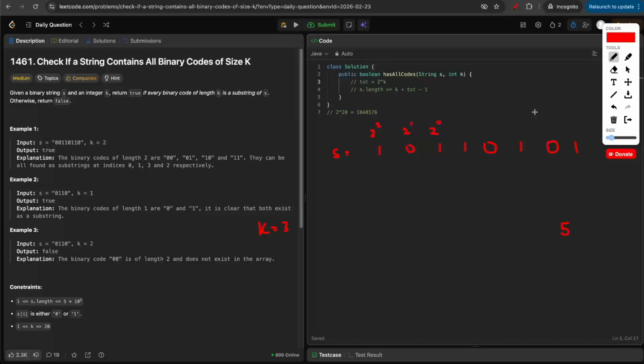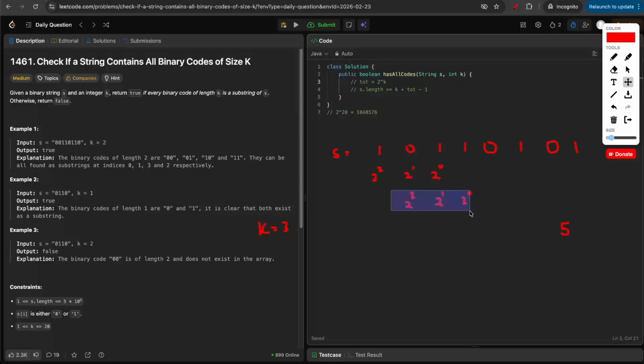Yeah. So for the second window, which is this, we'll calculate it as follows. Here we'll have 2 power 2, here we'll have 2 power 1, and here we'll have 2 power 0. If we add it, 1 into 1 is 1, 2 into 1 is 2, 4 into 0 is 0. So total we have 3. So this substring in binary is 3. This is how we calculate for the second window, and this is how we calculated it for the first window. So somehow we have to convert this number into this number.